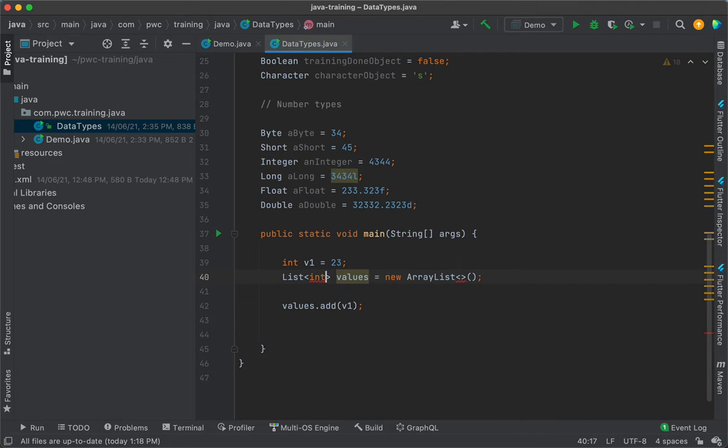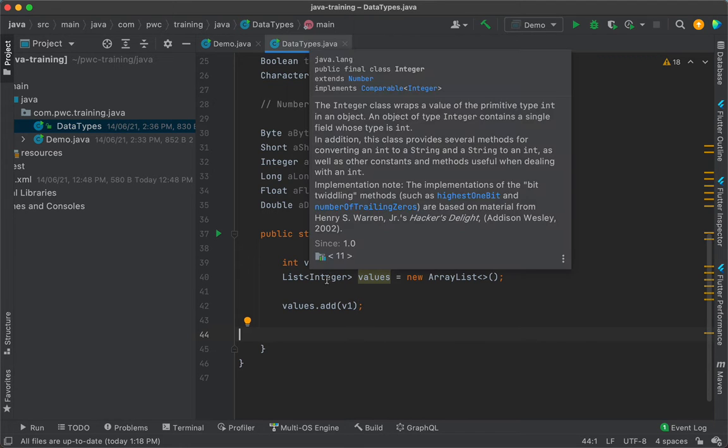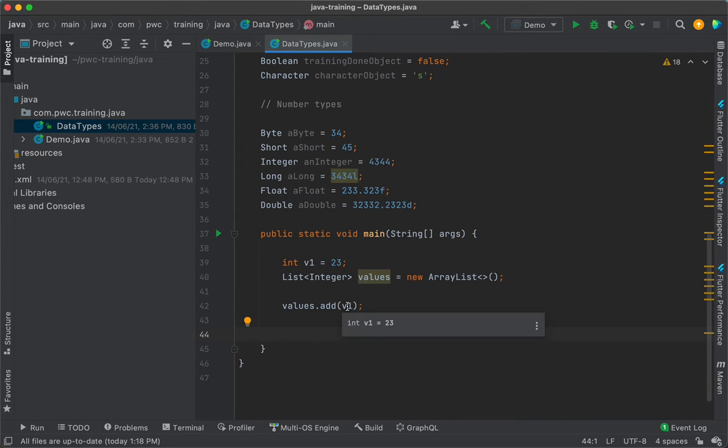Okay, now let me make this an int, and now it doesn't work. You can see this gives me a compilation error. Why? Because I cannot create a list of int. It must be a list of some or the other object type. It can be a list of Integer, a list of String, a list of Double, a list of whatever I want, but whatever I want must be an object. So the moment I make it an Integer, this is good, no issues at all. You got that? And you would say that it is an Integer, but then you are passing an int. Why? Because autoboxing is in play over here.